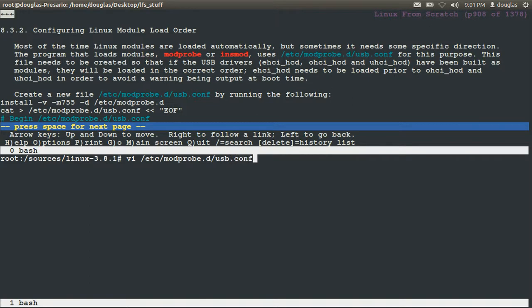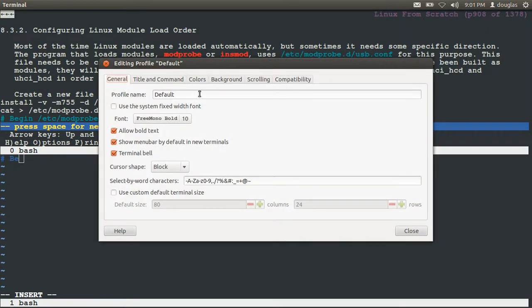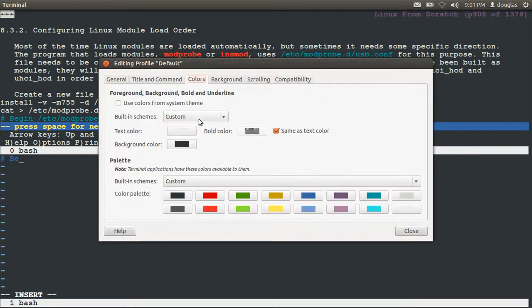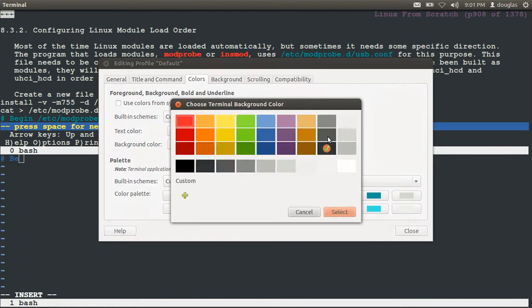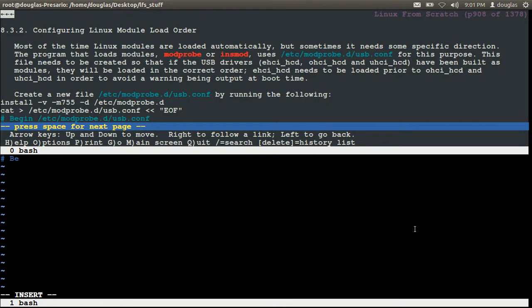And I want to say vi /etc/modprobe.d/usb.conf. Okay. And I'm kind of glad that you guys got to see some of that. Bad syntax highlighting. Let's change this again. I'm glad you guys got to see that could be catastrophe right there, because that would help you if you ran into something similar or whatever like that. That would help you get past that.